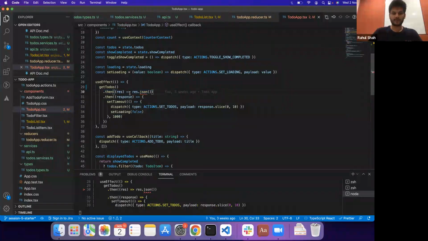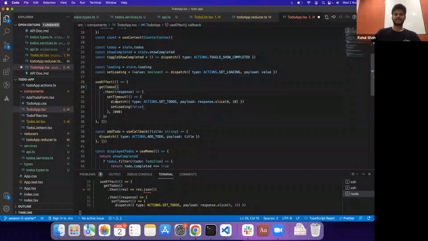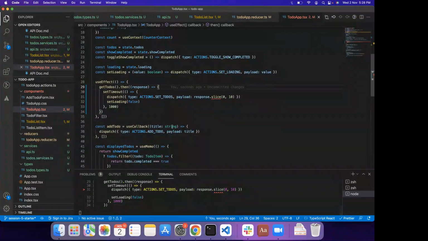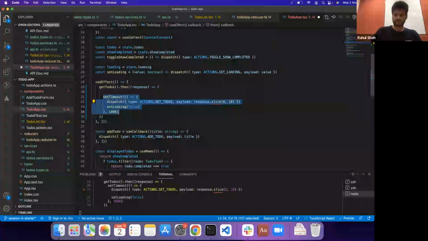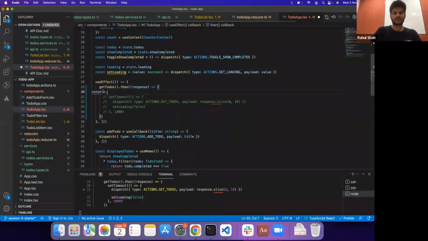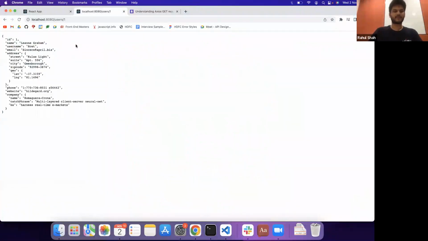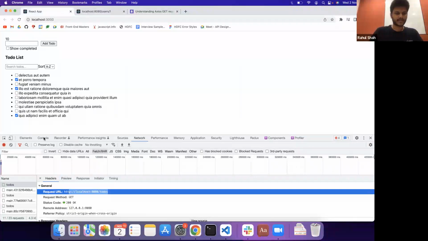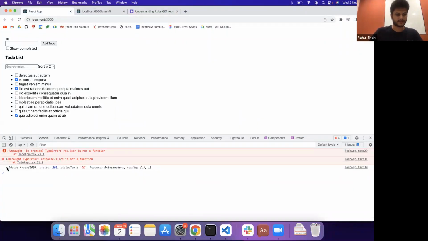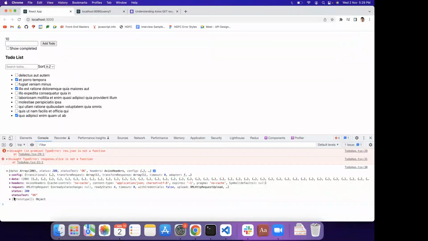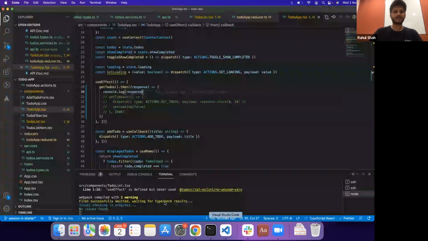So now we mostly won't need this .then(res => res.json()). But I think the response format might be slightly different. So right now, I'm just going to comment this out and console log the response to see what Axios is sending us. Axios sends us some other helpful data also. Okay, so here we see, inside the response we get a data key, which gives us the actual data. There is status, status text, all of that. But we want the data key.